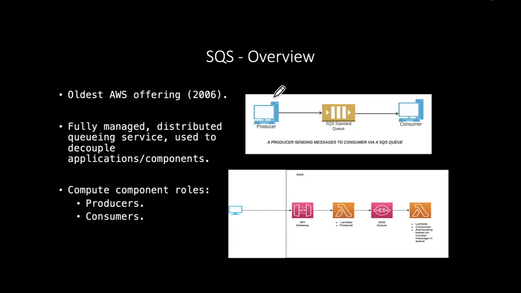read those messages. We also said that the way a consumer works is that it periodically polls SQS, asking it, do you have any messages in the queue for me? It doesn't work the other way. SQS doesn't contact the consumer and say, I've got some messages for you. It's up to the consumer to initiate the interaction, if you like.